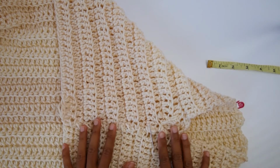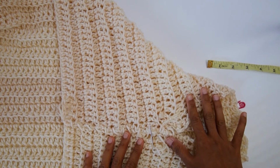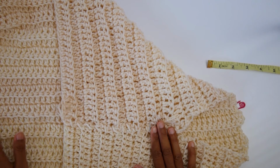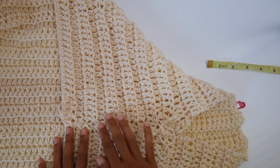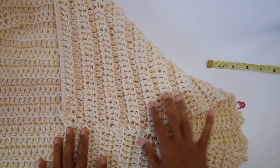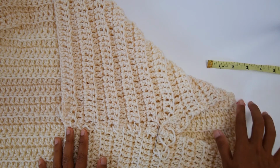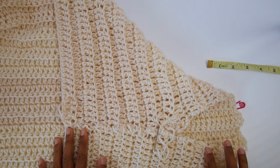So now we finish, and we repeat the same for the other side, and after we finish the sewing, we will add the sleeve on the next clip.